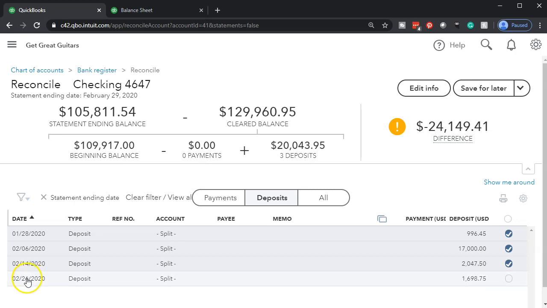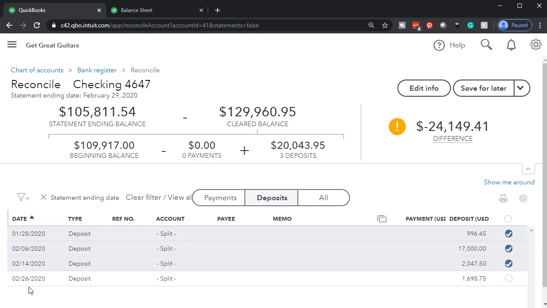We wrote it on the 26th. You would think that it would have cleared by the end of February, but maybe it just took a little longer to clear, and we can check that. Note we're reconciling as of February end, but we must have the bank statement to do that, so the date that we're actually doing this work is probably sometime in March, and therefore we can jump on to the online checking account and see if this has cleared in March. If it has, then we're okay. We got the money. It's just cleared in March, and therefore it's just a reconciling item in February. Those are the things we're looking for in order to reconcile.